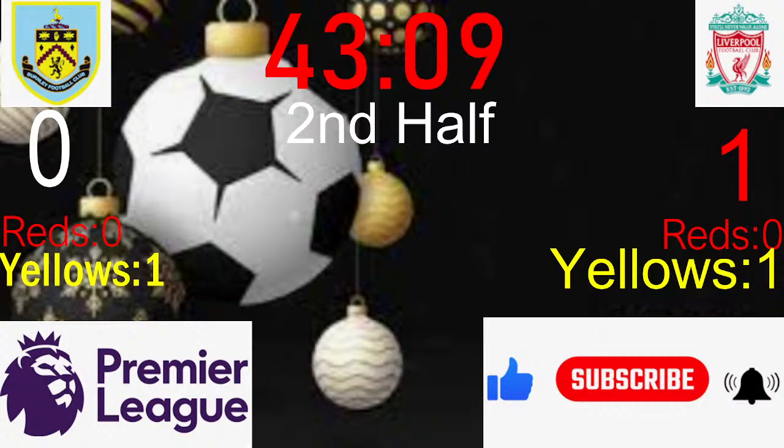Liverpool are going to be top of the table if they can hang on here, but Burnley have been applying the pressure. They've been really good the second half, but they've just not found that equaliser. James Trafford has had to make 8 saves. That is a lot of saves.